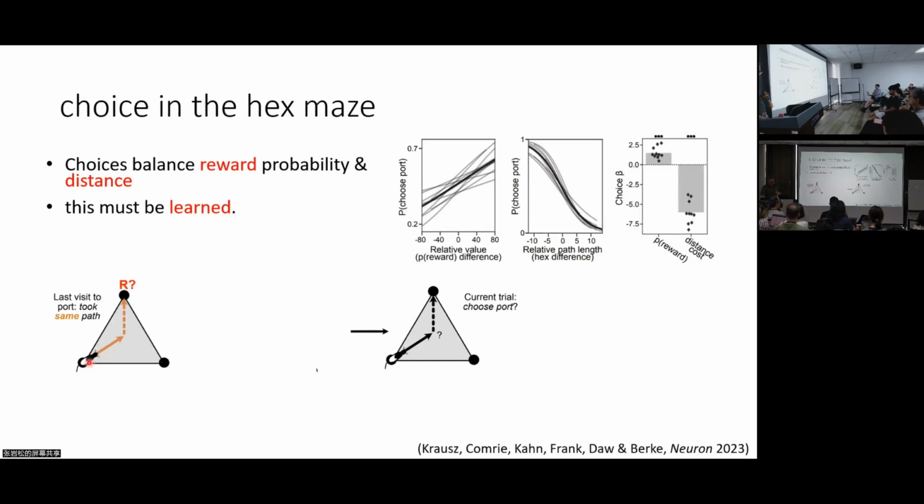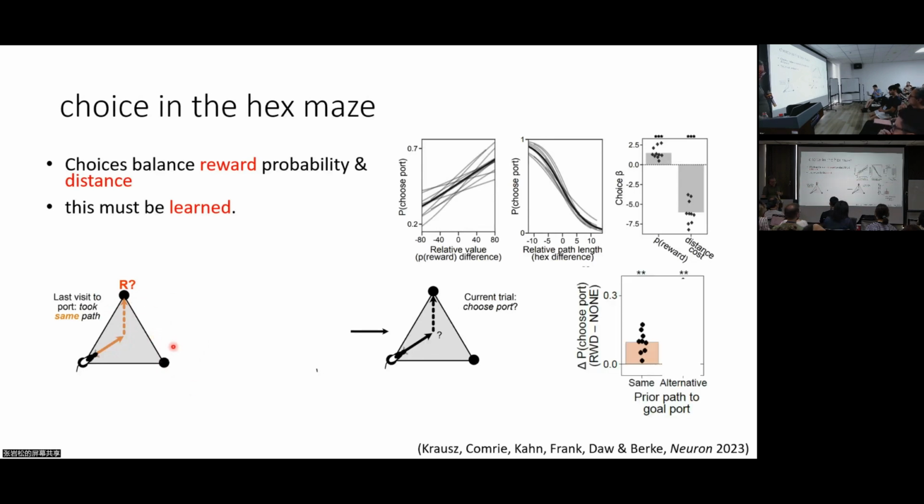Let's think about cases in which the animal faces a choice between A and B, right? And so he gets to here, and now he's back here, and he's choosing between A and B again. And we're going to ask, what's the chance that he chooses port A again as a function of whether he got rewarded or not on that trial, right? And a bunch of control variables. And so the answer is, not surprisingly, that if the animal runs from here to here and gets rewarded, and now he's back here again, he's more likely to go left again than if he wasn't rewarded, okay?